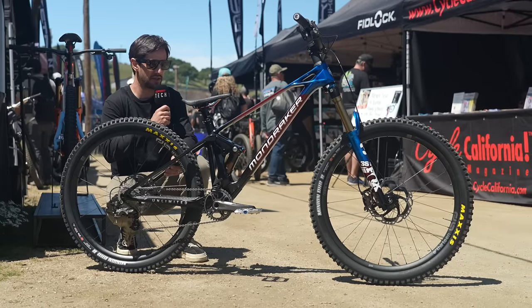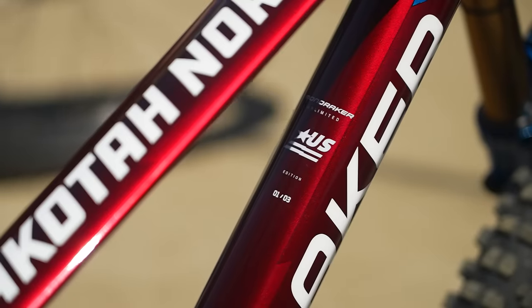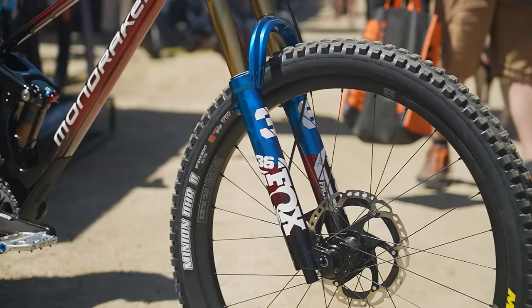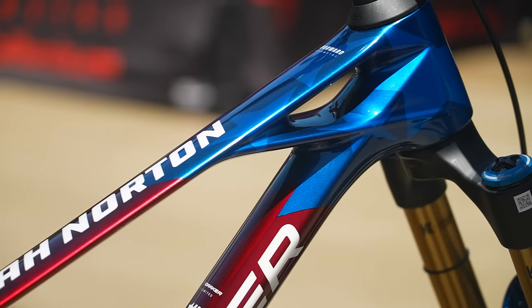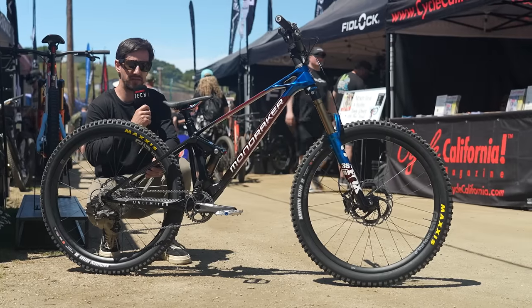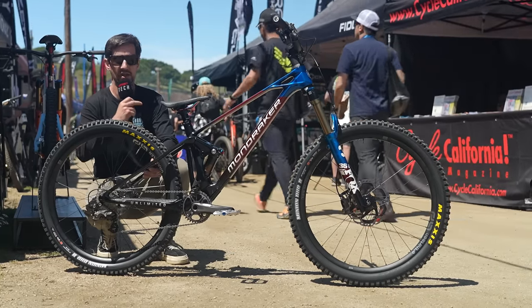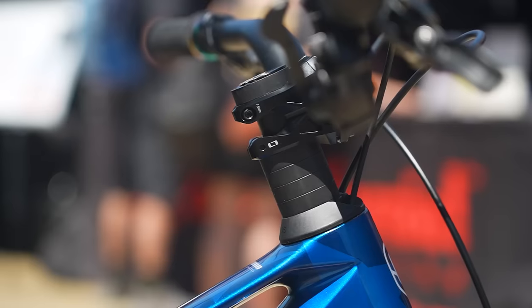This is a pretty cool pro bike — Dakota Norton's Mondraker Rays. Limited edition, of course, stars and stripes, one of three it says on the down tube. This is a standard Rays but in Dakota's dual slalom setup. It's normally a 29er but it's running 27.5 wheels, which lowers everything down, the BB included, for proper slalom racing. The dual slalom here at Sea Otter is a big deal, so getting a bike set up especially for that is pretty cool.